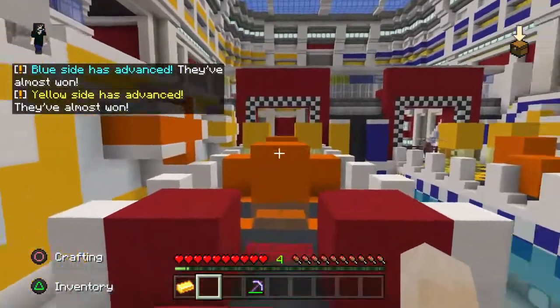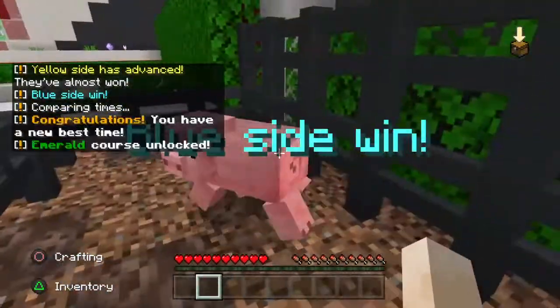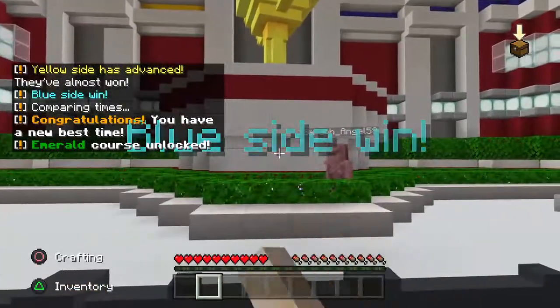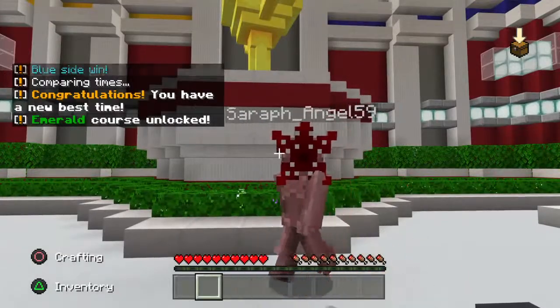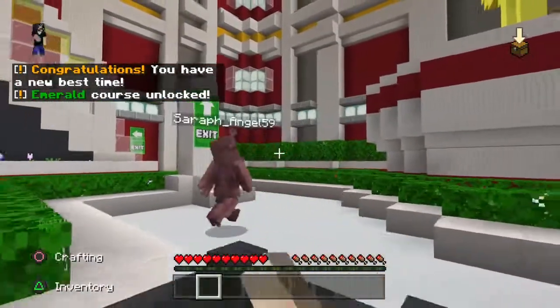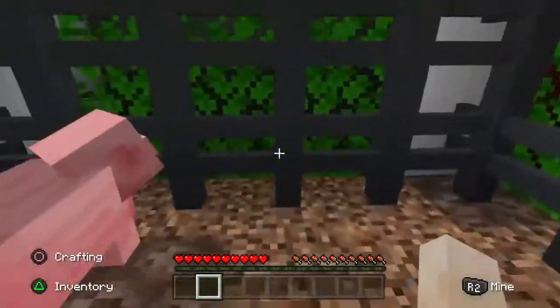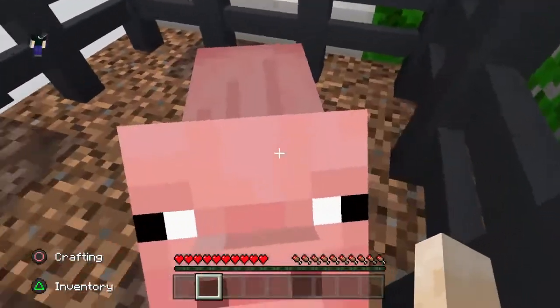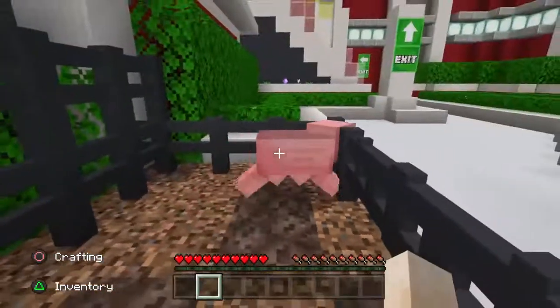Come on, come on, come on. Yes! You're big. Damn. The emerald. Get over there. Get out of here. Hello, pig. I know you were with Osmond. Did he do anything mean to you?